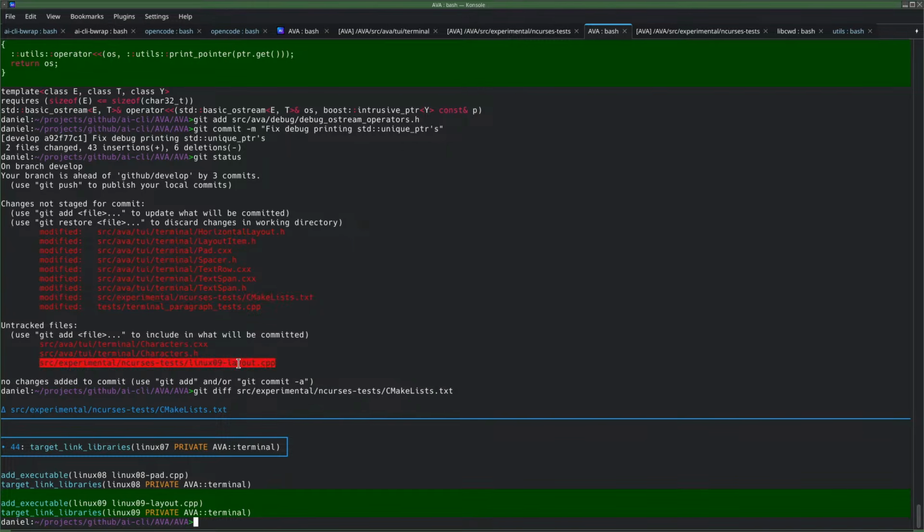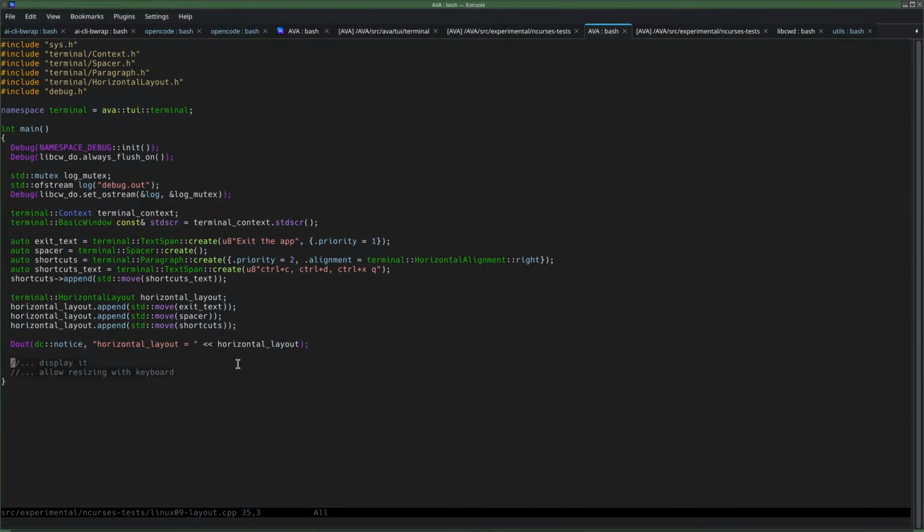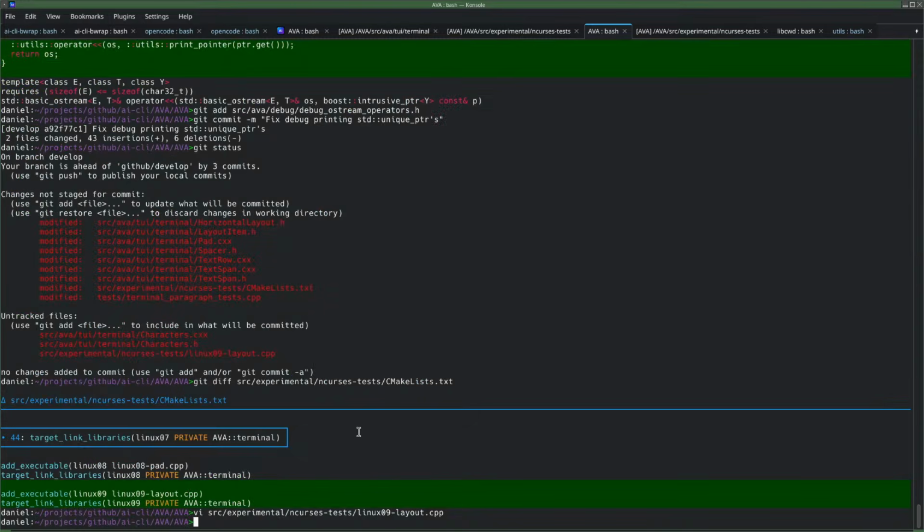That's just that one, which tests horizontal layout and everything, and is not finished yet, really. No, nah.